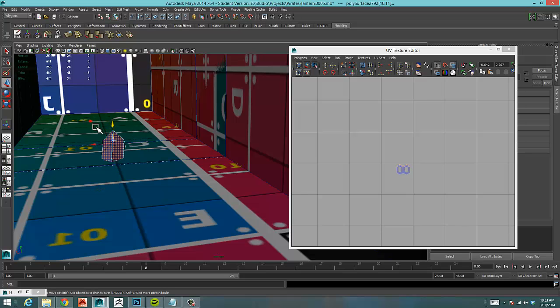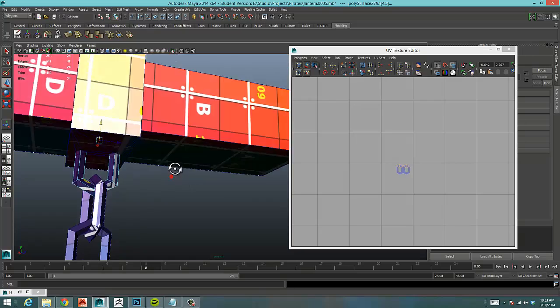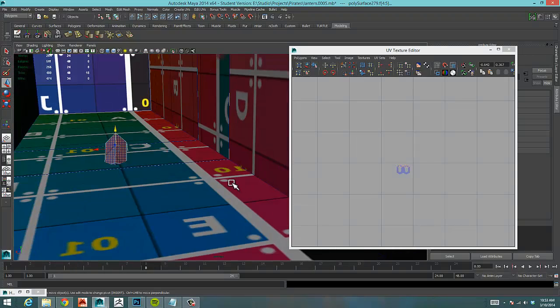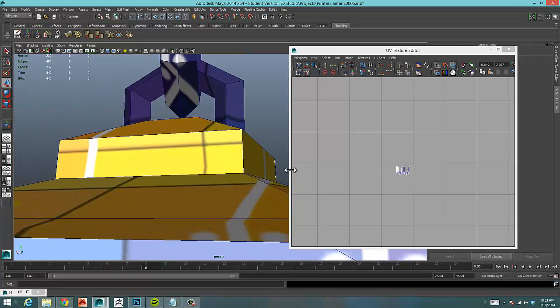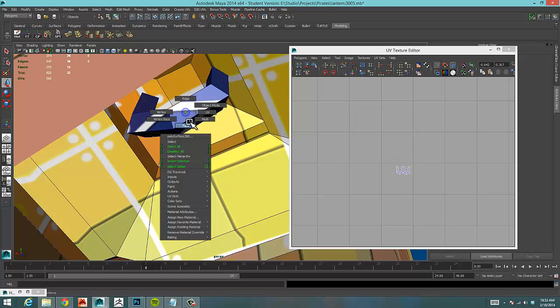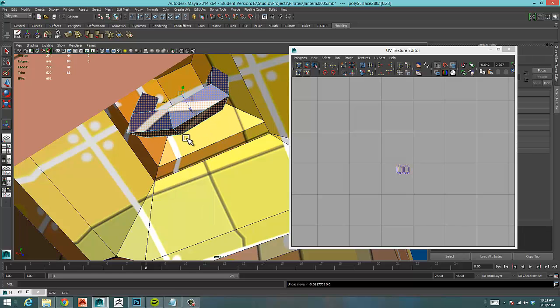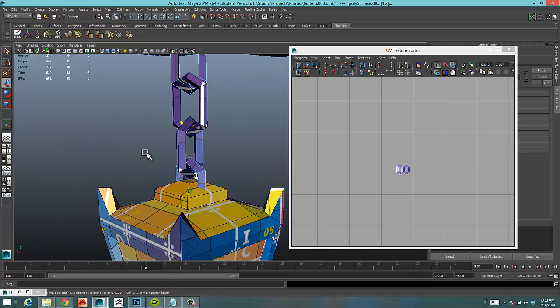Just delete those guys. Make sure to delete those, just because they're extra polygons that I don't really need. Oops. So I don't have anything selected.